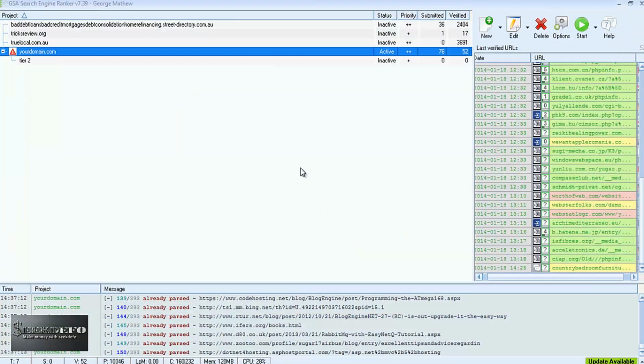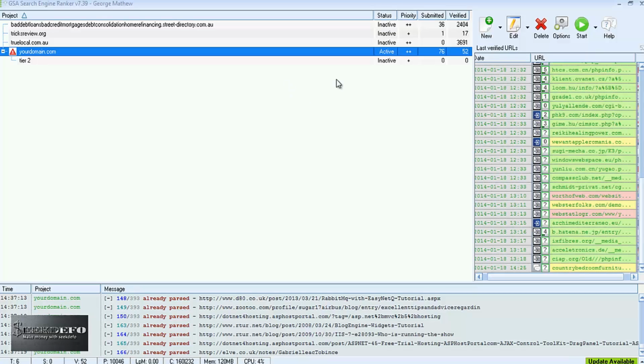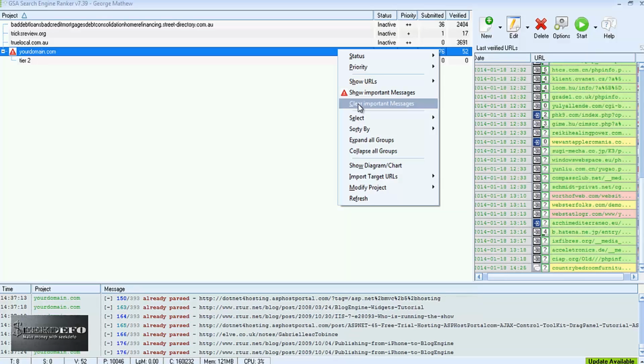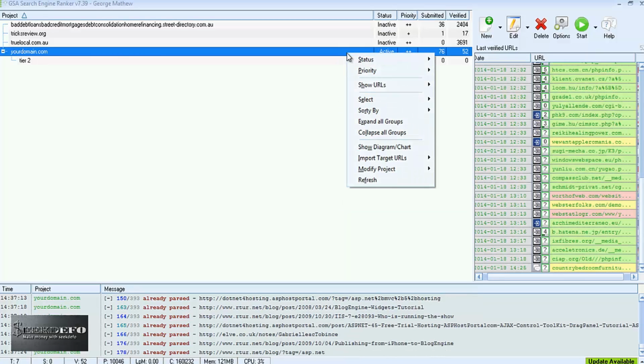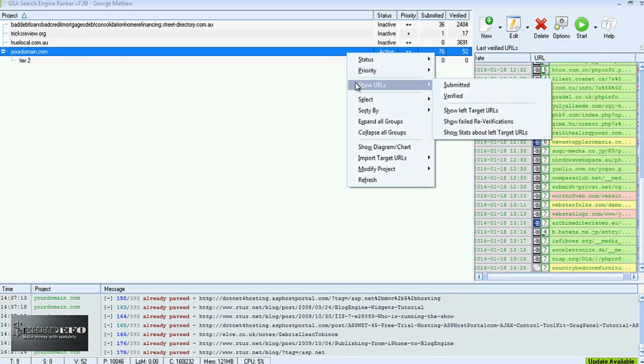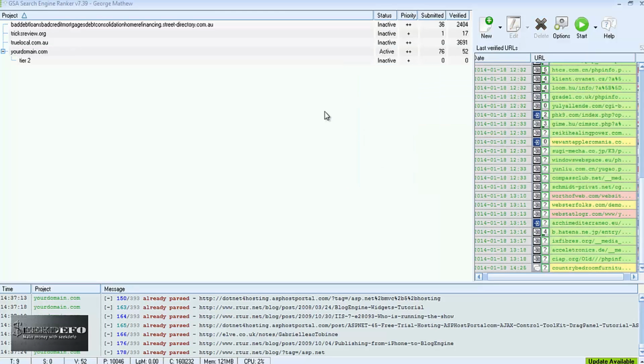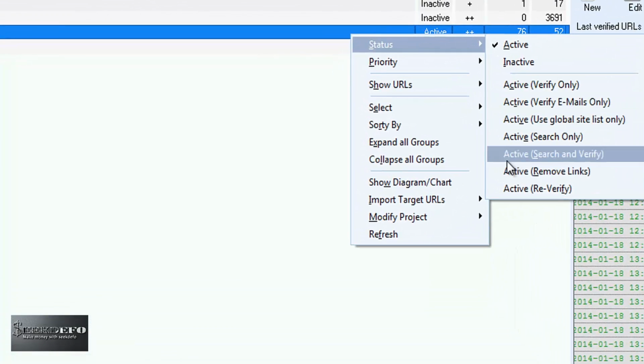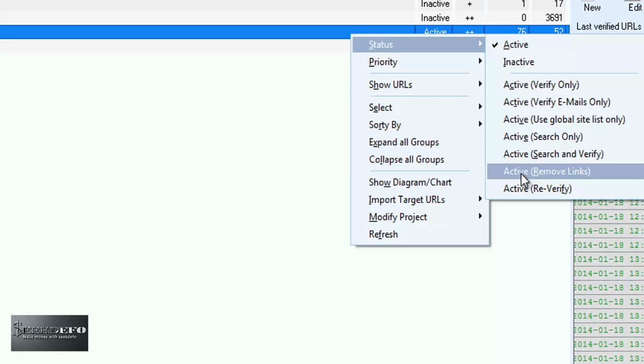And other thing that I would like to tell you about is that in GSA, if you right click and go to status, and you can click on active remove links.